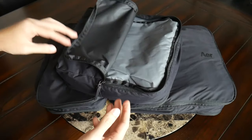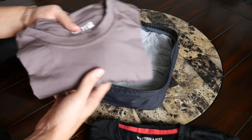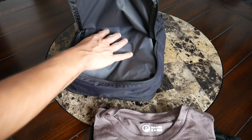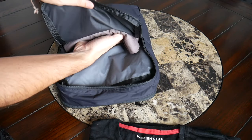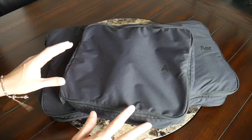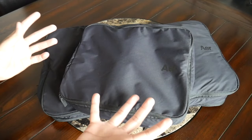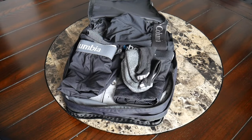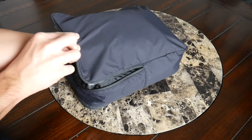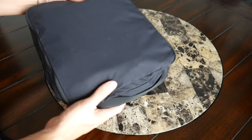These packing cubes each have a separate dirty clothes compartment. So they have the standard compartment where you pack everything, and then an area for dirty clothes — which is always a really nice thing to have while you're on the go, especially if you don't want to take an extra laundry bag. You can take your clothes out, and whenever you're done wearing a shirt or some pants or some underwear, stick them into the other side of the packing cube to keep them organized. In the past, I've also used packing cubes like this to just compress everything into one cube — packing underwear and shirts on one side and a pair of jeans or chinos on the other side, leveraging both sides without necessarily separating into dirty clothes. That's something I do for shorter trips, but it works very well.